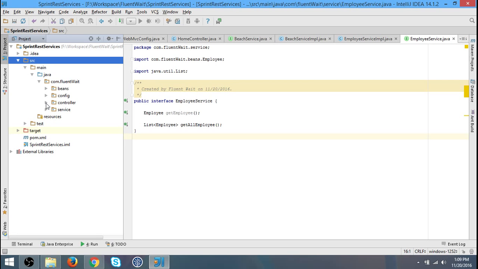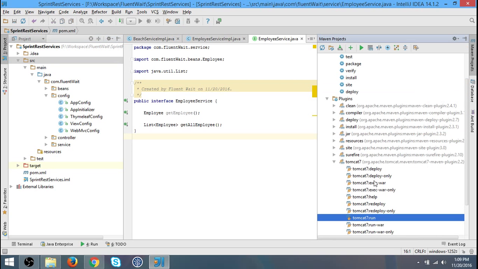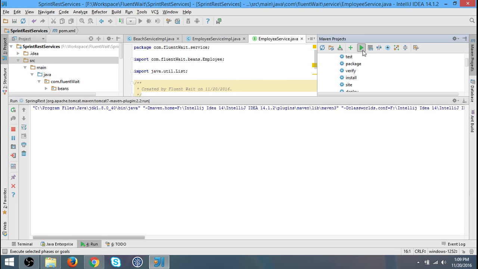If you want, you can also build a similar project for testing. I will upload this project on Bitbucket and leave the link in the description. So let's go ahead and run it.